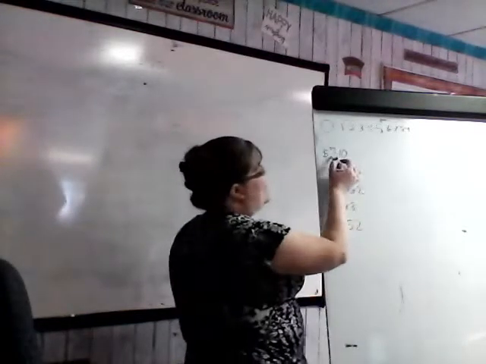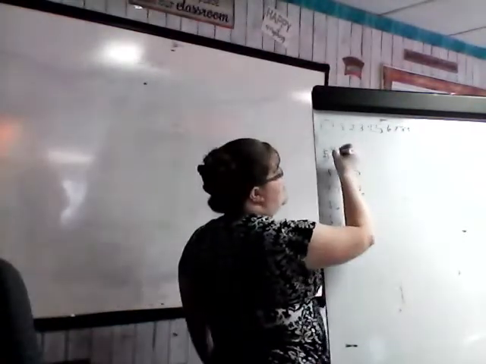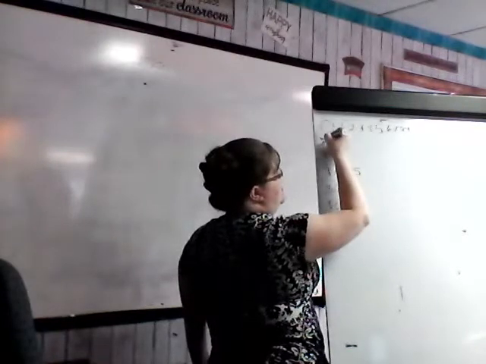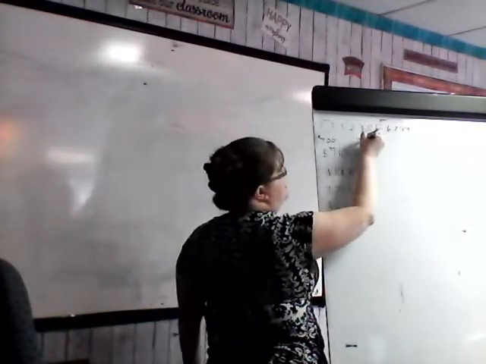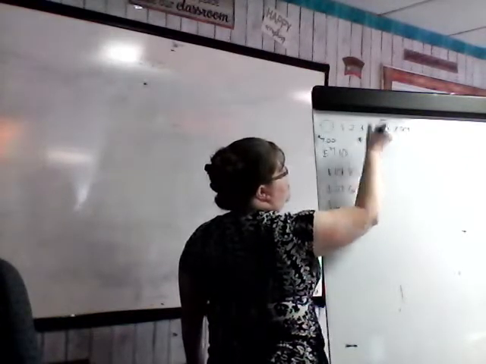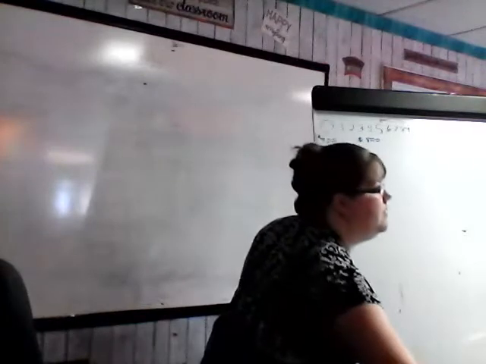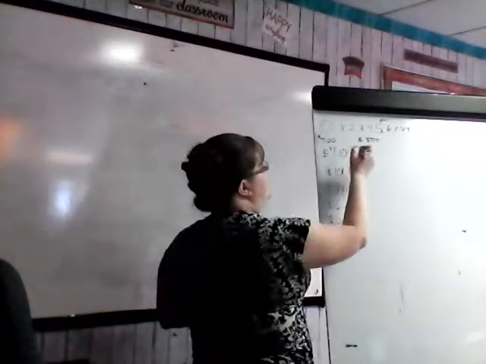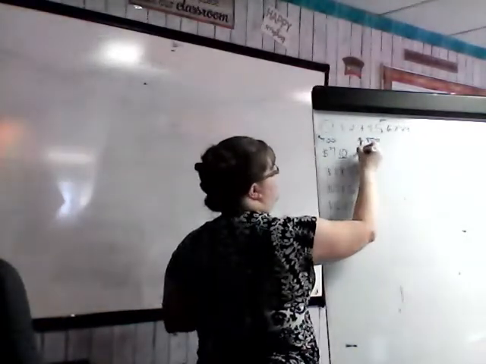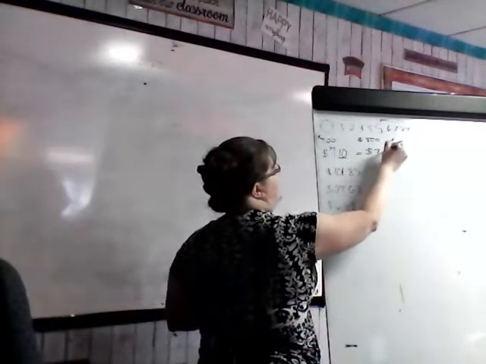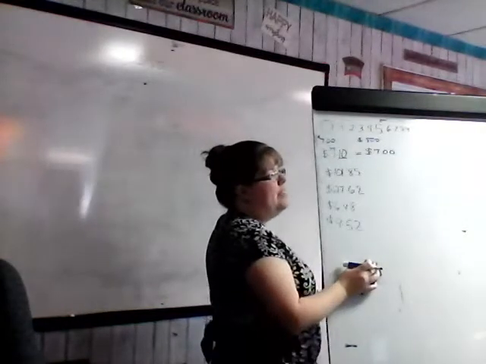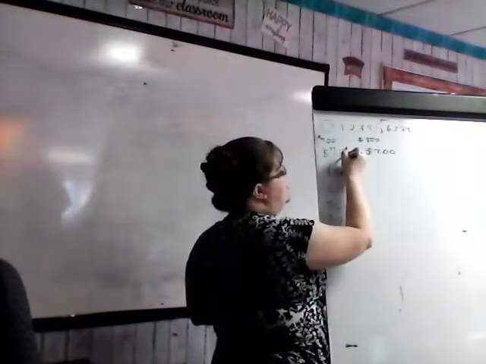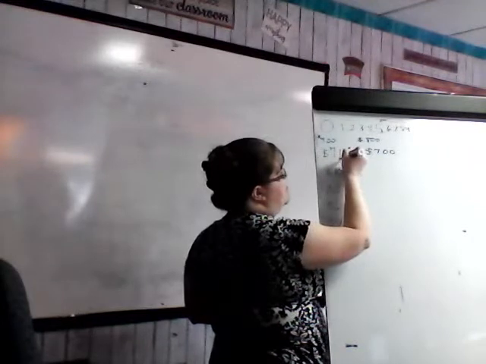So I'm looking at $7.10. So I'm going to ask myself, $7.10 falls between what two dollars? It falls between $7 and it falls between $8. Which one is it closer to? No, I only have 10 cents, so it's closer to $7. So let's see how I figured that out. Sometimes I can just ask myself that question and find out the answer. Okay? Other times I need to look at my number right after the decimal point.